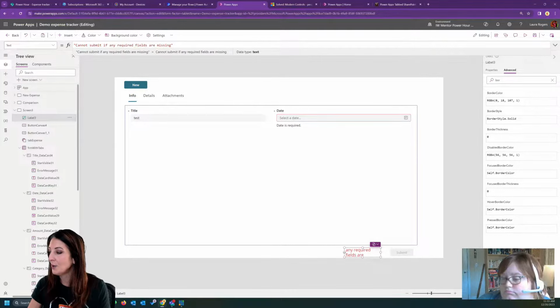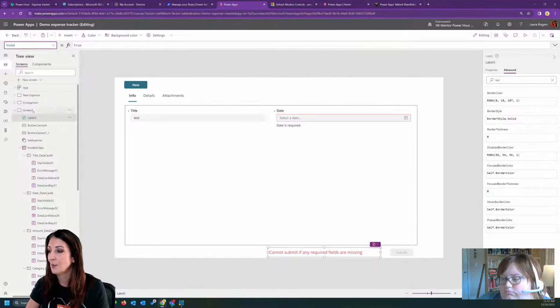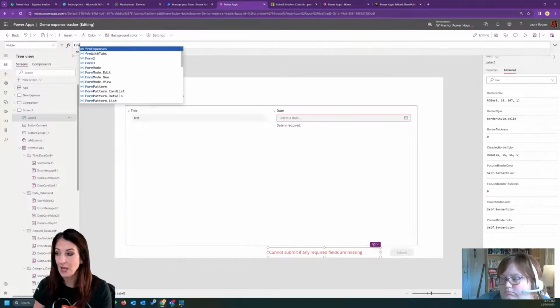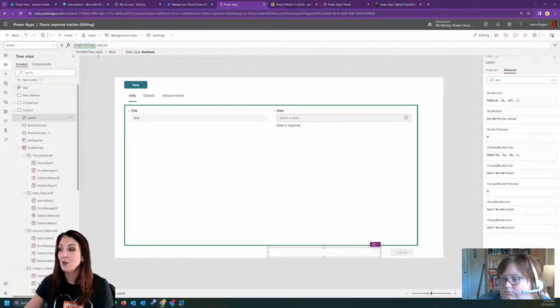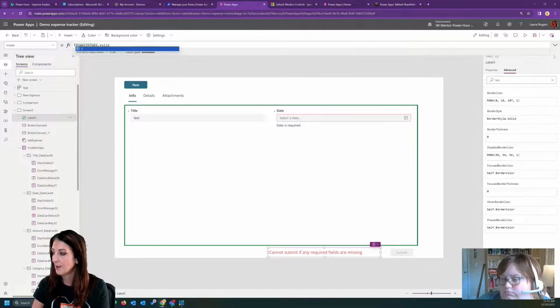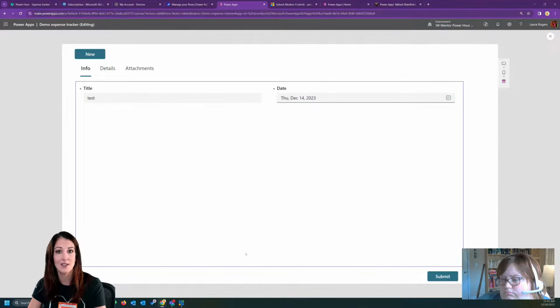So then what you want to do is make this only appear if it is not valid. So I'll go to the visible property of this and I'll say the name of the form control dot valid. So if I do this, then if it is valid, the text shows. So I want to do the opposite of it. So it's not valid, the text shows. That's what that little exclamation mark is. So now I'll go pick a date. And now the form's valid, and now the red disappears and the submit button lights up. That was fun.